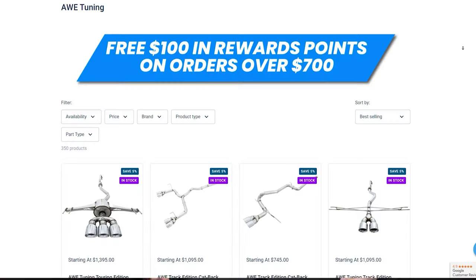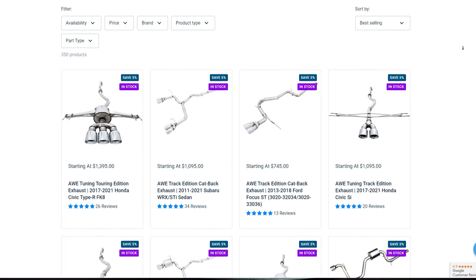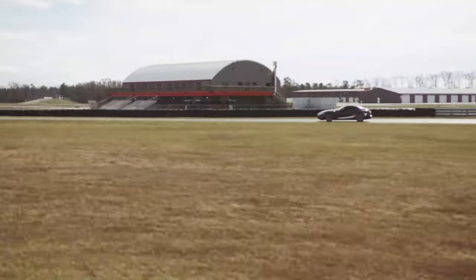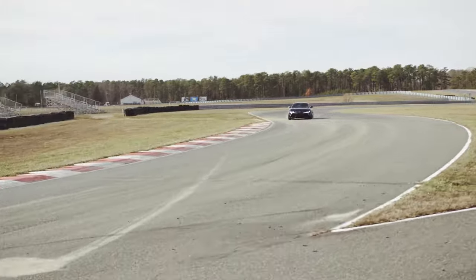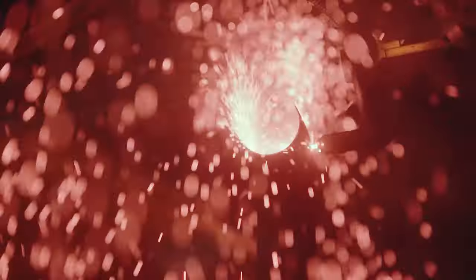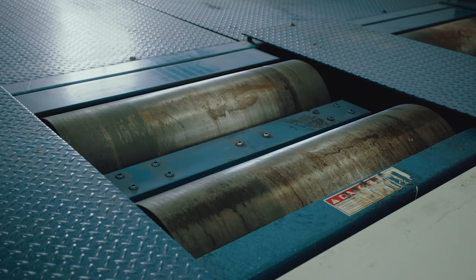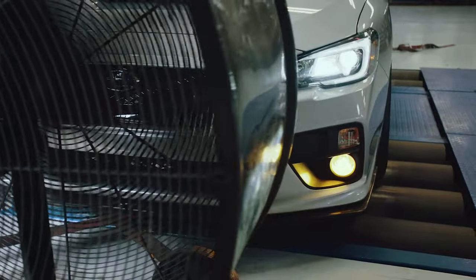AWE's 180 degree technology is what makes their exhausts so great. You'll find their exhausts on our website ranging from the BRZ to the WRX STI, Civic Type R, and more. If you're looking for something on the louder end of the spectrum, check out their track exhaust. If you want the touring version — more of a gentleman's exhaust — it also won't ruin your in-cabin experience. If you're interested in any of these cat-backs, check them out at maperformance.com. If you enjoyed this video covering broad automotive topics, let us know in the comments, leave a thumbs up, and keep your exhausts free of drone.